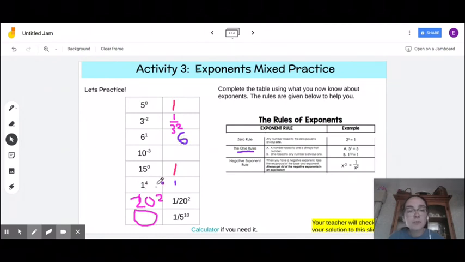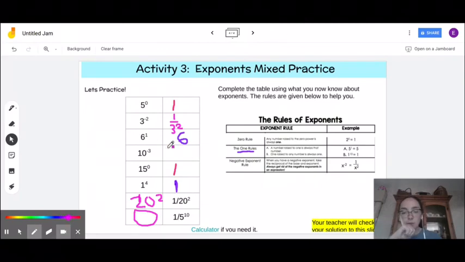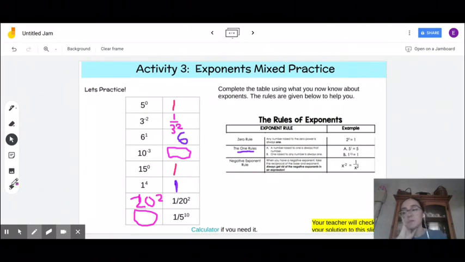Now if we take a look at this one here, 1 raised to any number is always 1. So if we have a 1 raised to a 4, it's going to be equal to a 1. And this one here, if you didn't get it, you're going to work on that one independently. So ladies and gentlemen, this was slide number 17 on lesson number 10.